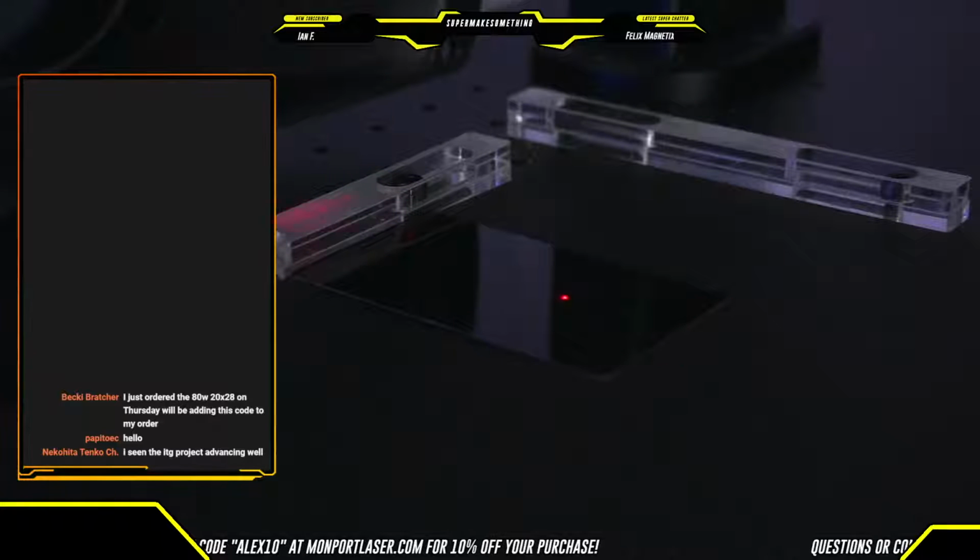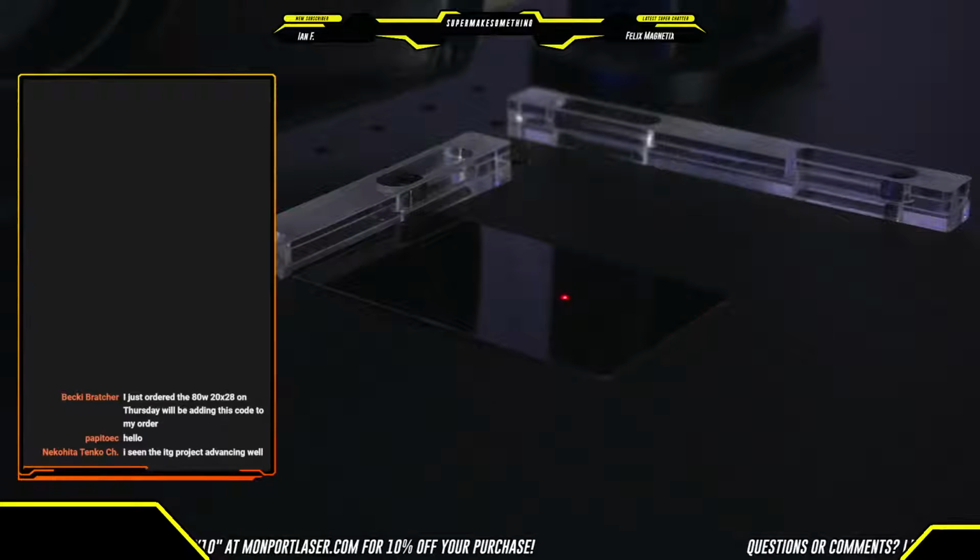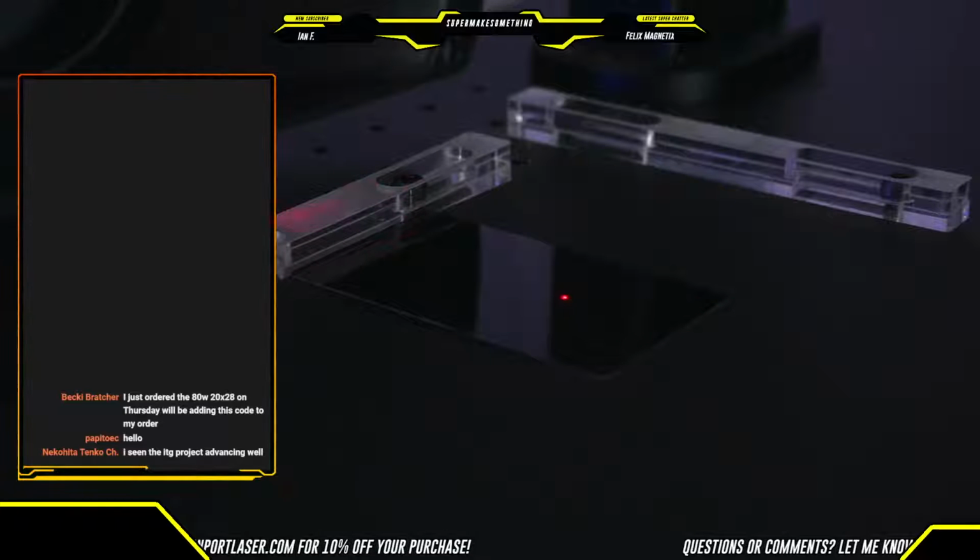Ready? One moment, please. All right, here comes fan number 1. And here comes fan number 2. So a lot of background noise going on right now. Next, I'm going to put on my mask just to make sure that I don't breathe any of the fumes. And then the final thing I'm going to do is put my laser glasses on, and we're going to start the laser job.